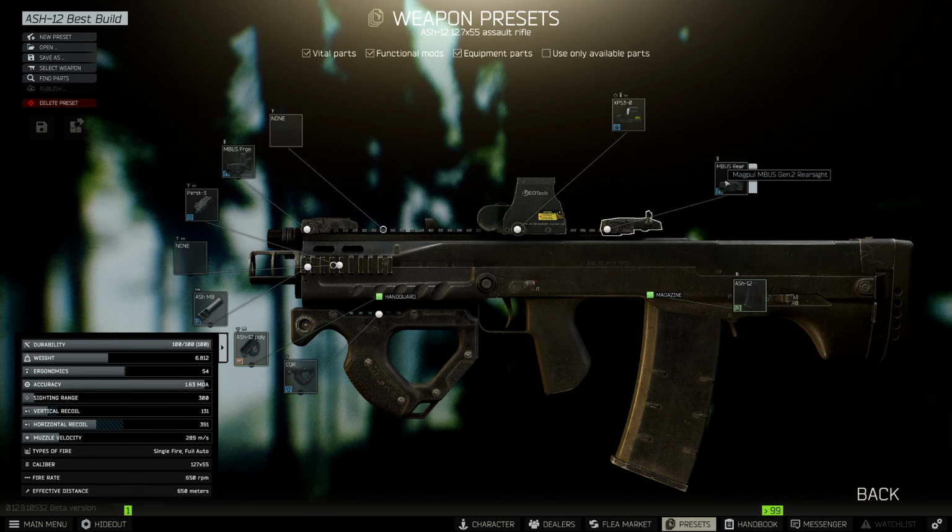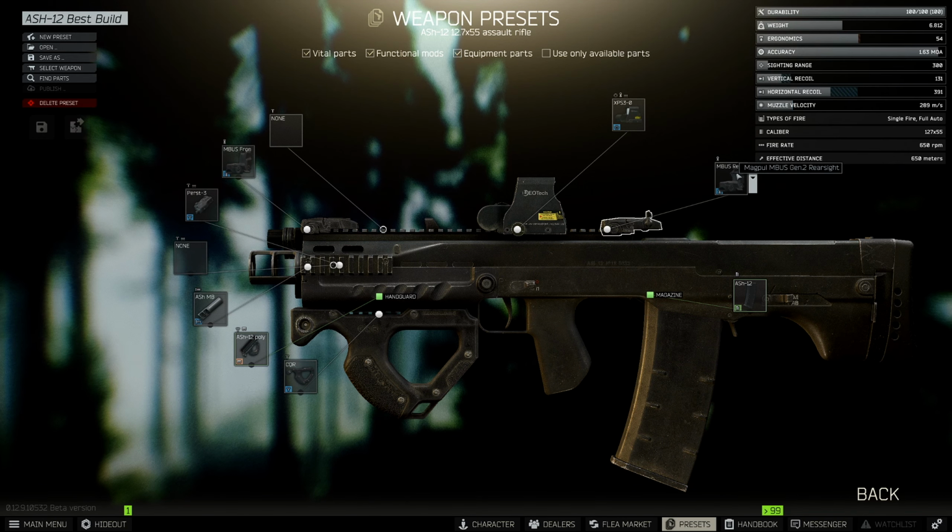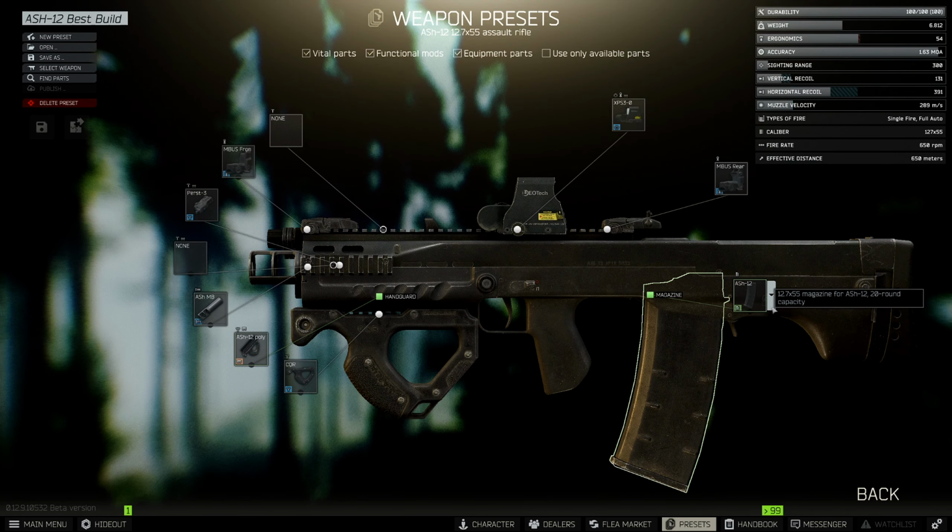Then we're going to be using a front and a rear sight to get additional ergo, and I'm using the Magpul MBUS Gen 2 front and rear sights, which will both give 1 additional ergo. And then for the magazine, you have 2 options.